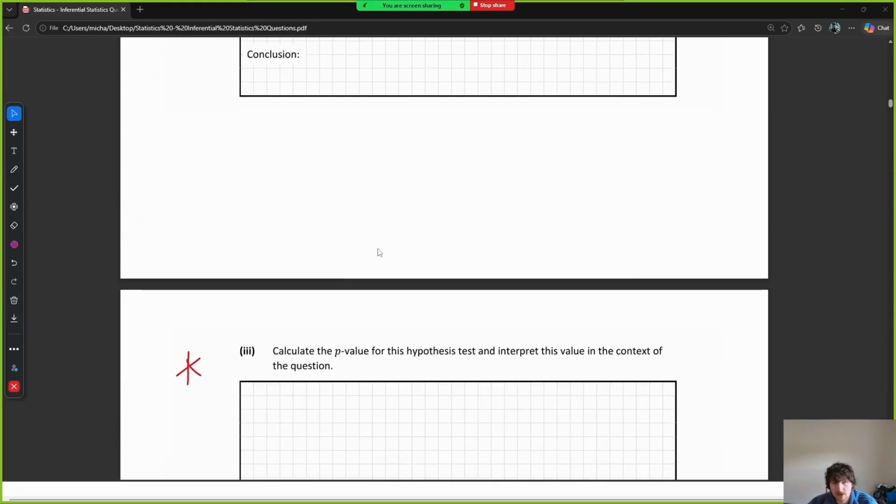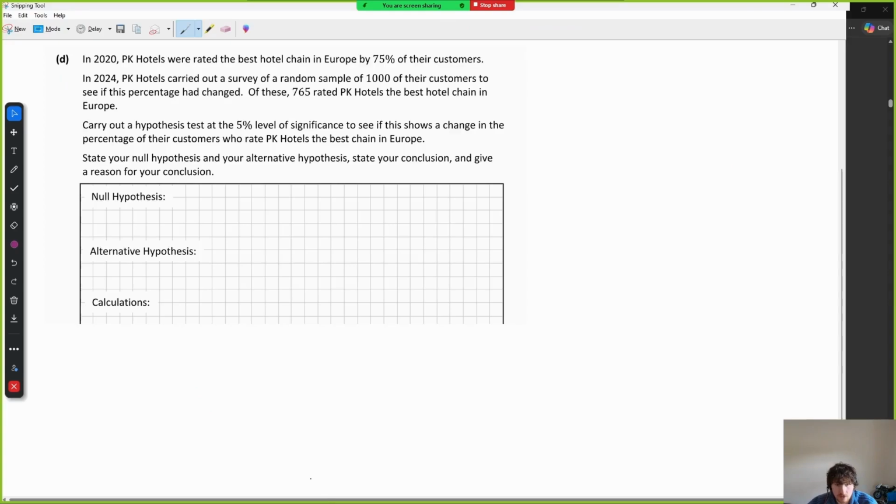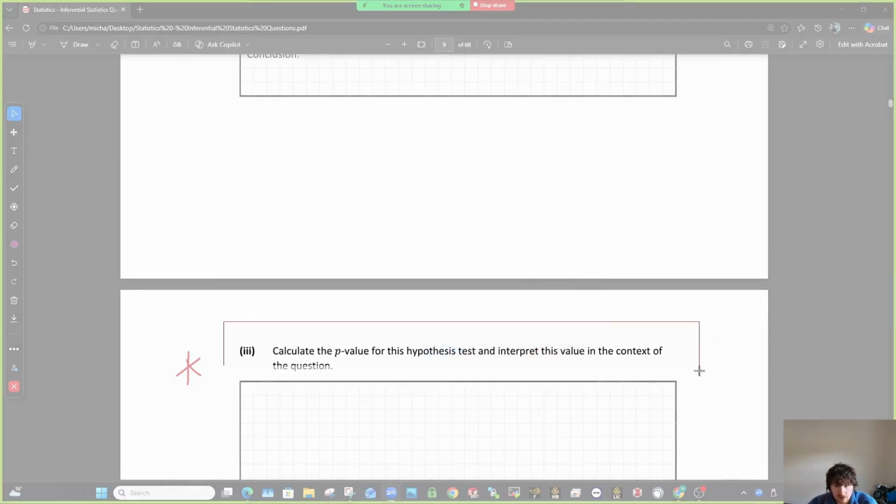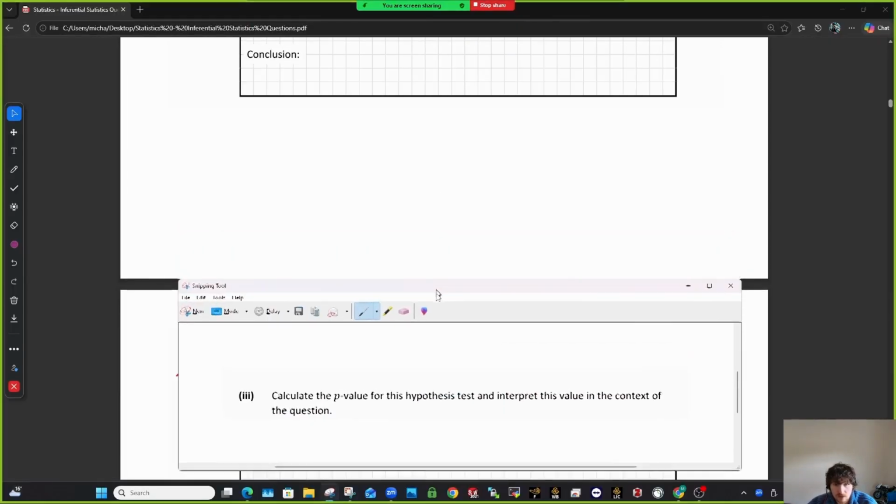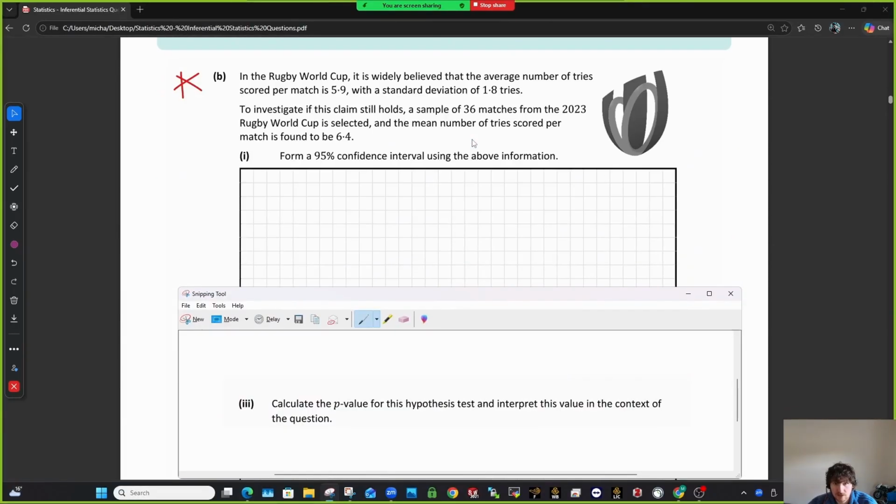Yes, so there's a p-value for this thing here. So we have to talk about p-values, right? So we'll do a quick thing on p-values, and we'll try and bring up our calculations there from before without it getting too messy. So we got a z-score there, remember, of 1.67, right? We got a z-score of 1.67. So now we're asked to calculate a p-value and then interpret it, right? So we're going to talk about what p-values are, but first of all, we're going to calculate it, right?